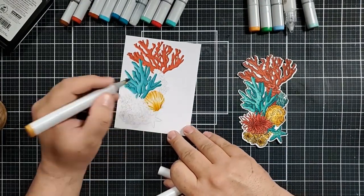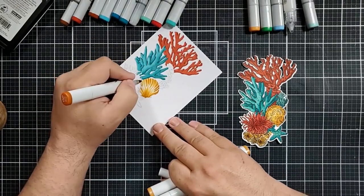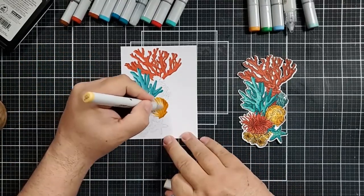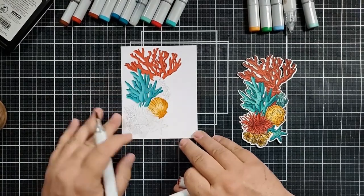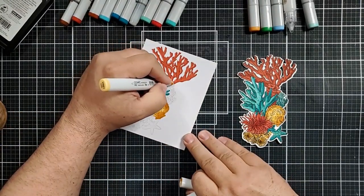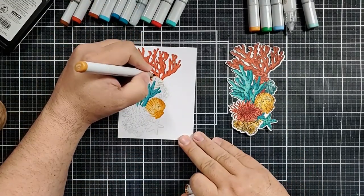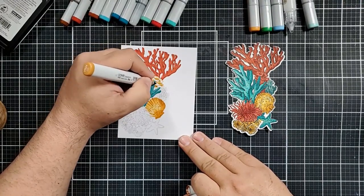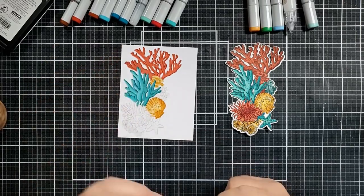Now I'm doing the scallop shell here, and you can see that I started with my lightest shade first, just flicking the lines in there, and now I'm adding in the details. I'm adding back the details with my darkest color, some specks in there that you can see with the contour ink, but not super clear. So now I'm coming up to the little shelf life. I'm not sure what that is.